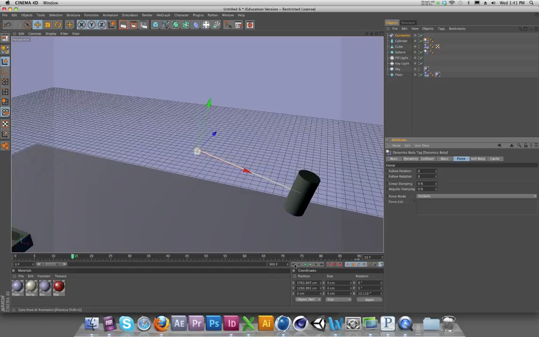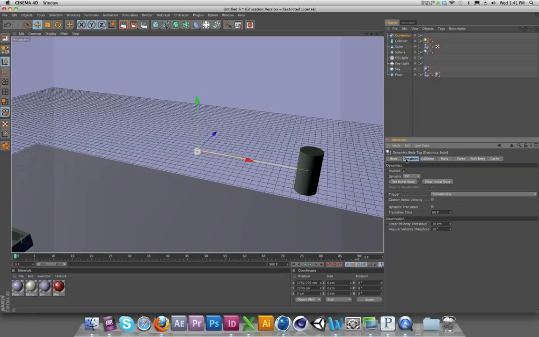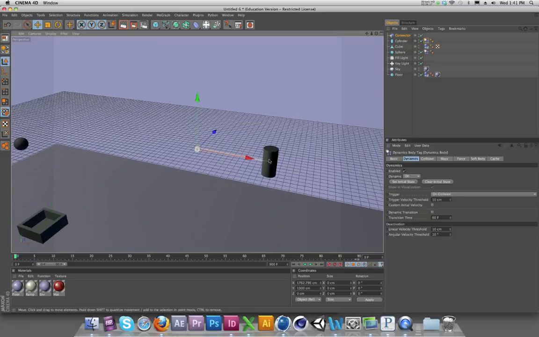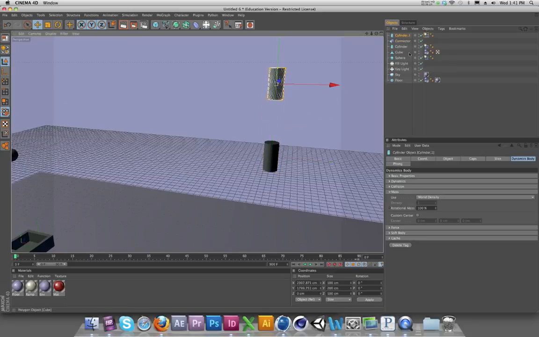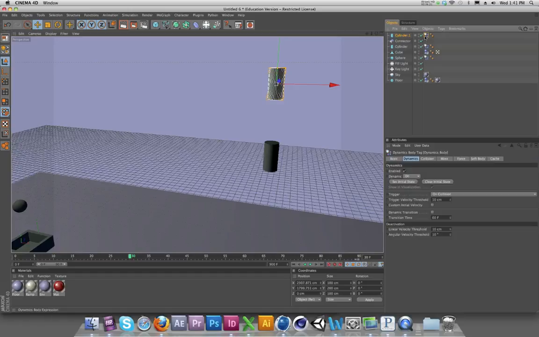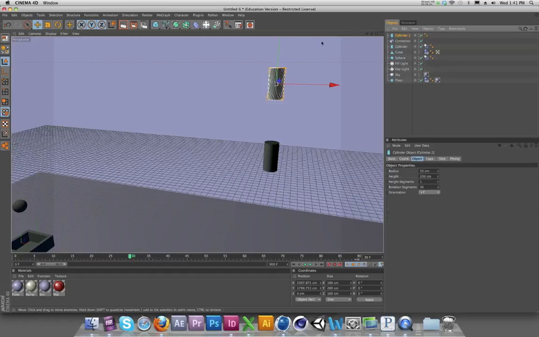In addition to that, remember when we first started looking at dynamics, we have the ability to trigger this dynamic not immediately, but on collision. Now remember, this is attached to the cylinder object, and so if I want to have this triggered by an event, let me just take a cylinder, and for the sake of demo, I'll copy this and paste it so I have an exact copy. Remember, cylinder 1 is not attached to my connector. In fact, it doesn't do anything, so let me get rid of that tag.